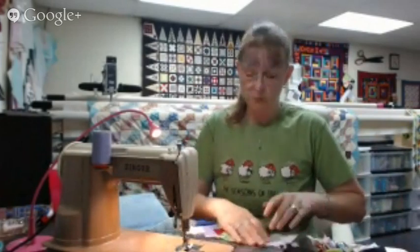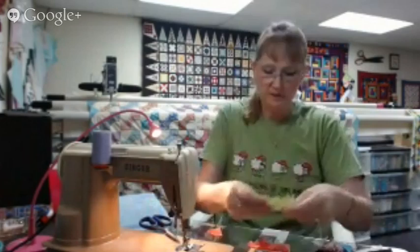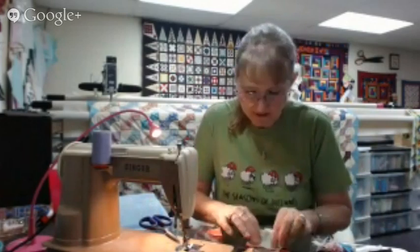We like to do a lot of stuff with rotary cutting, but I find as a scrap quilter and one that likes to work with little tiny pieces, a good pair of scissors, real scissors, I'm talking scissors, guys, is probably the best tool. I don't hardly use the rotary cutter until it's time to square these up. It just takes too long. Just gonna sew pieces on here. You can lay them down at an angle.